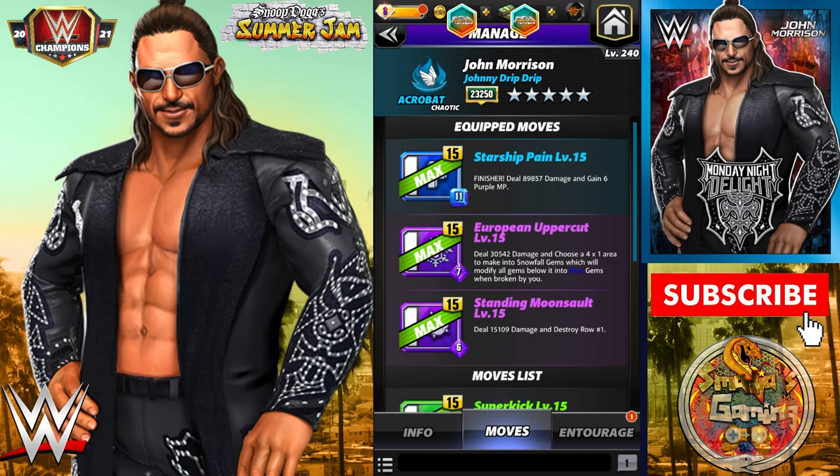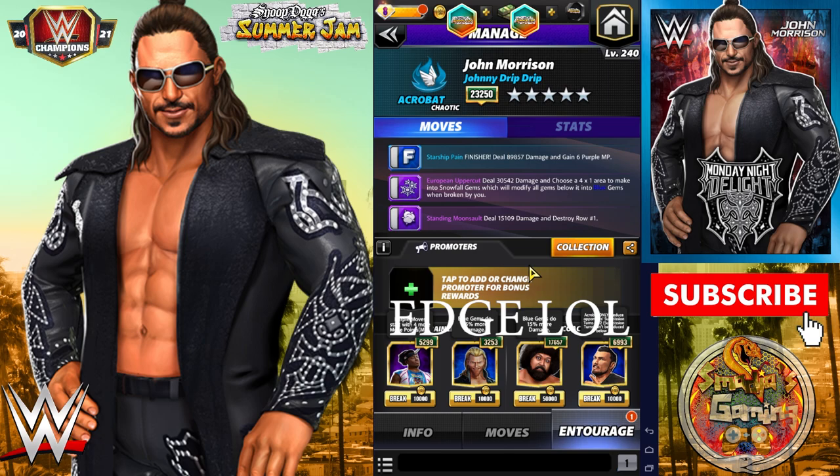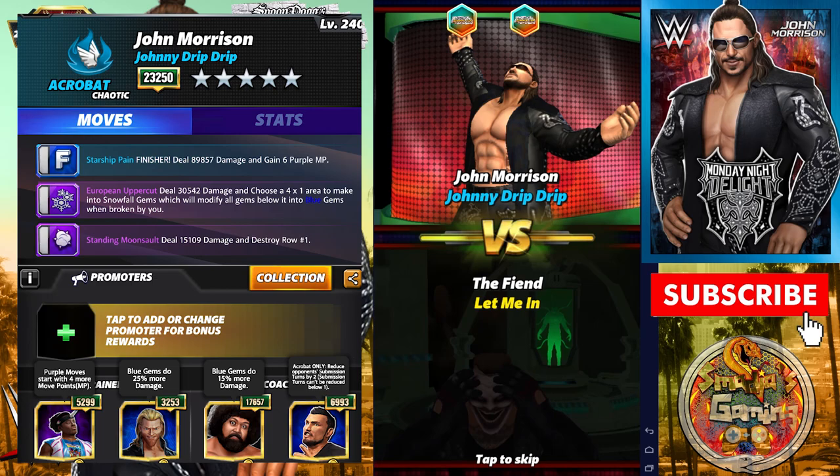So let's take a look at the entourage. We have the purple MP trainer Xavier Woods. We have Christian Acrobat. Blue gems do 25% more damage. I'm pretty sure it goes to 35% at 5k. Coaches, we have Afa. Blue gems do 15% more damage. And Tazawa, acrobat only reduces opponent's submission turns by 2. So I'm using Tazawa here just to reduce the Fiend's submission turns.